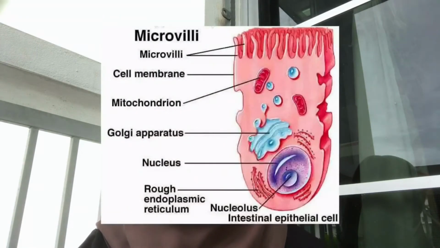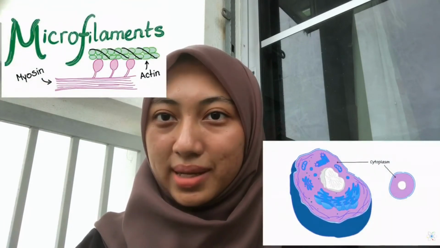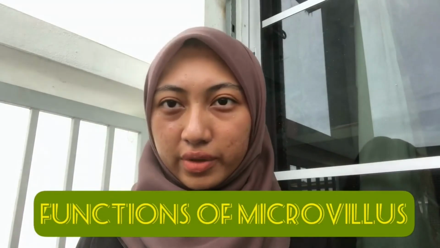They are extensions of the cells but have little to no organelles. They have their own plasma membrane covering them and enclose other structures such as microfilaments and cytoplasm. Every microvillus contains actin filaments that function as its structural core. The nucleation of actin fibers occurs as a response to external stimuli. It allows a cell to alter its shape to suit a particular situation. Next are the functions of microvillus.